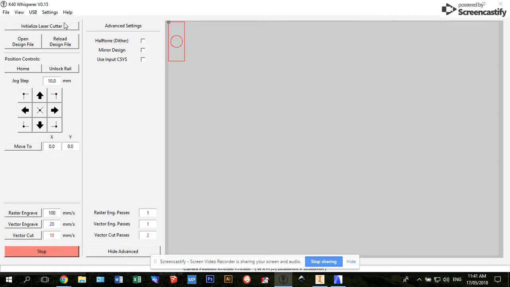Now, when you plug in the laser cutter, you'll click on initialize laser cutter. I'm not plugged in, so I won't do that. Then you'll be able to drag this image around to where on your material you'd like it to be cut. What you can set up here is the cutting speed. So if I was going to be cutting through acrylic, I'd set this to 5 millimeters a second and one pass. Because you can see that's in red text here, and this is red, then it will cut. So all I'd have to do to cut out the square and circle is hit vector cut and it would start. That's as simple as it is.